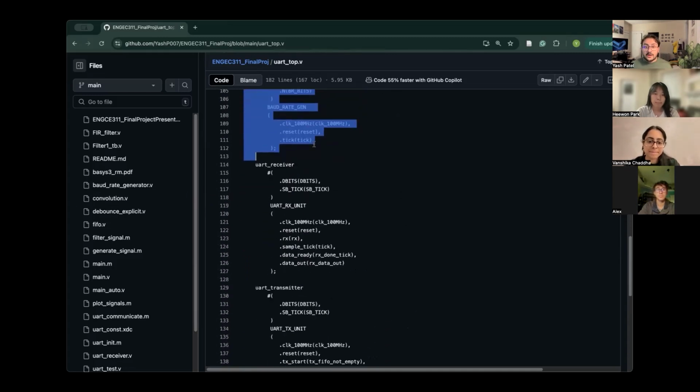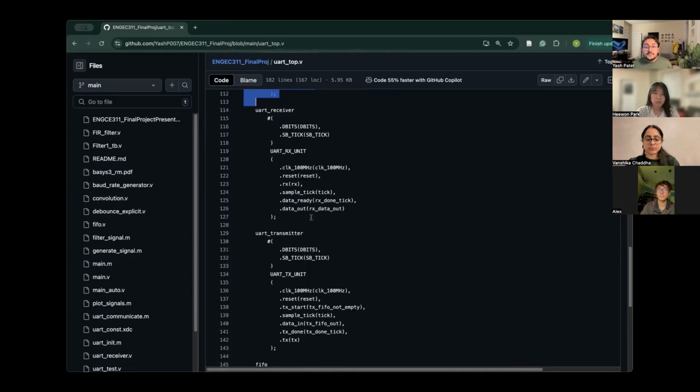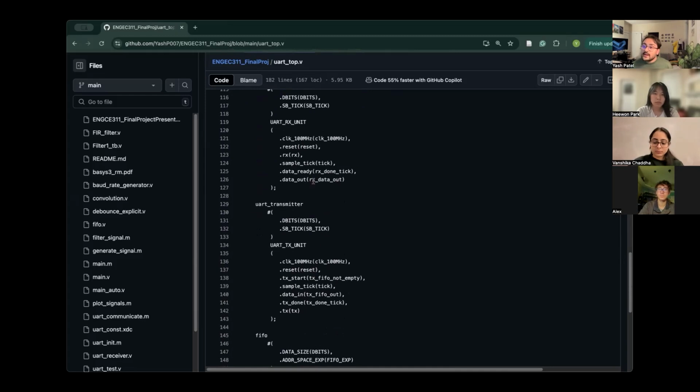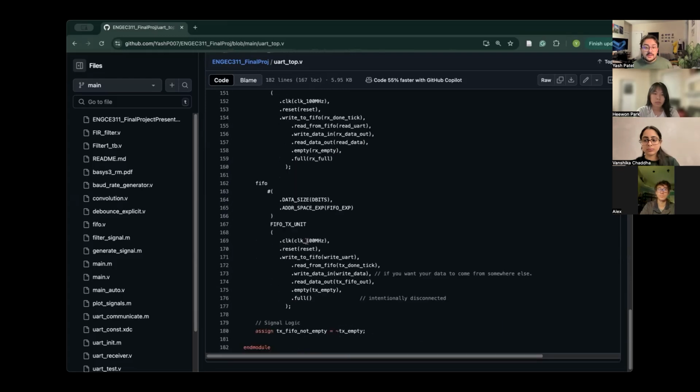And then we'll also instantiate our receiver module and our transmitter module. Both of them are structured very similarly, where they take in a clock, reset, and then they're tied to the receiver pin on the FPGA, and they'll also take in the ticks. So these are essentially when it needs to sample that receiver line. When it's done, RX done tick will be raised to high, indicating your data out, which is stored in RX data out, is ready to be read and sent into the FIFO. Similarly, the UART transmitter works in a very similar fashion, but instead of reading data out, it is meant to read data in, meaning your TX FIFO not empty will essentially trigger reading. And then here we've just instantiated those FIFOs with the right sizes.